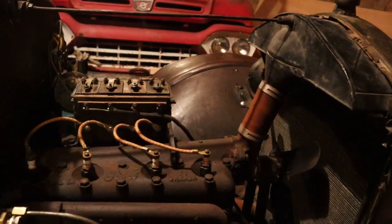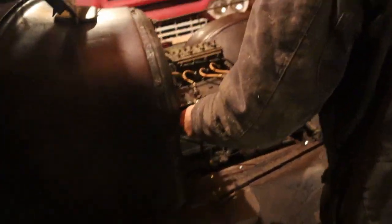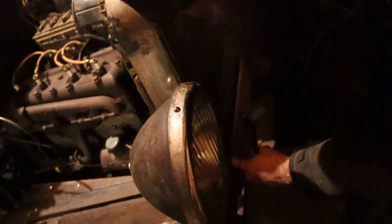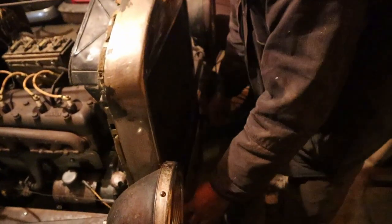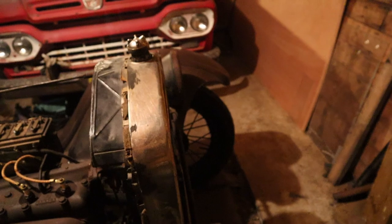We're only going to run it for a second because there's no water in it. Let's just see if she starts. Let's go under the hood here. I'll go through the procedure. Pull the choke. The key's not on. Give her a couple of cranks to get it wet. That's better. Just to flood it. Okay, and turn the key on. Key on.